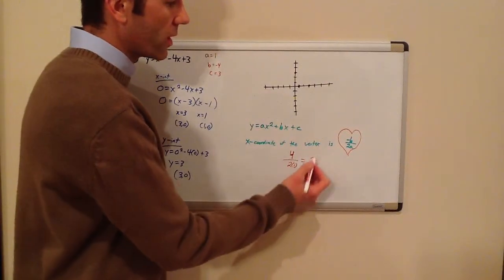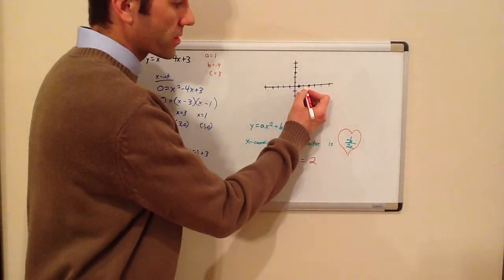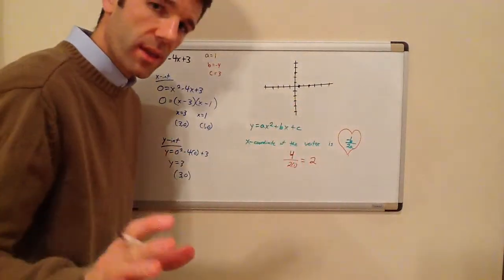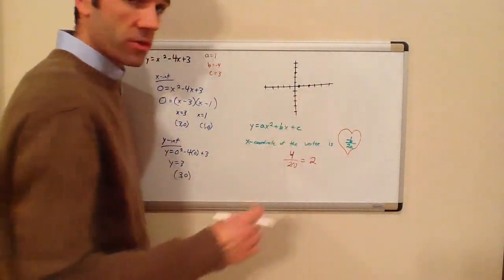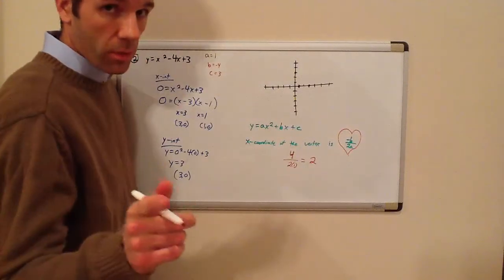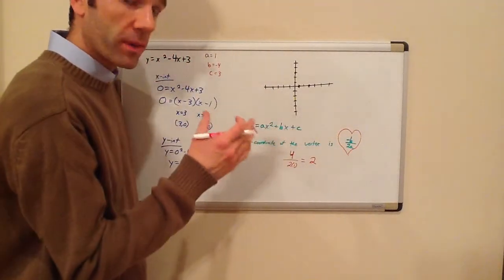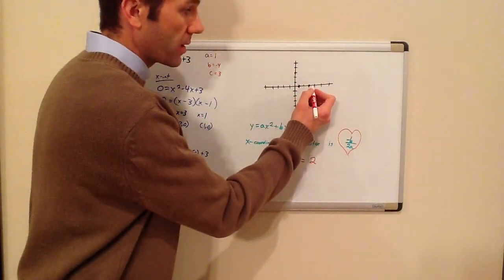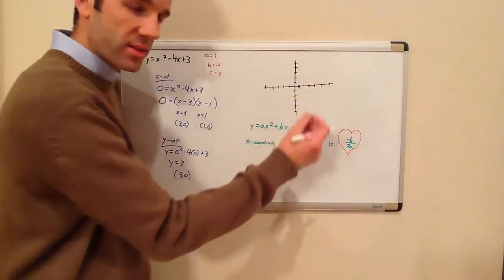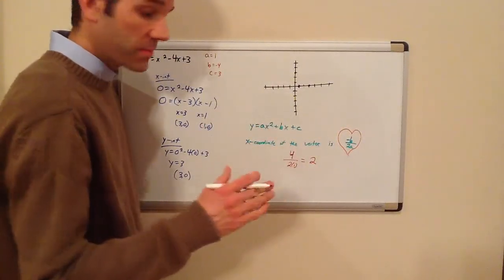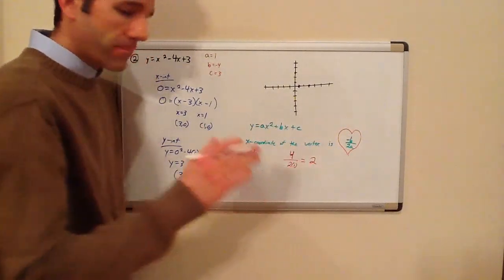This is what it means. The X coordinate is at 2 comma something. Well, I knew that because it was halfway in between. And you're probably thinking, since you already knew it, why in the world did you even waste your time going through that? Good point. The reason I did it is because sometimes it won't be as obvious. These might be kind of in between 2 dots. They might be irrational, meaning that there are radicals in there. So sometimes it's necessary to do this.